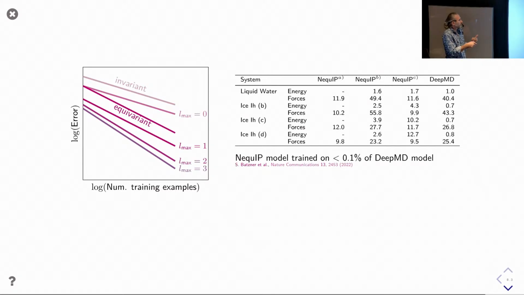And what we want is, of course, something that has a steeper slope, because what that tells us is we can either get a more accurate result with the same amount of data, or get a result of the same accuracy with much, much less data. And as physicists, that's exactly what we want, because the DFT or the experiment are going to be extremely costly. So here I'm showing that as you increase the internal representation, the maximum angular frequency that you keep in your representation, you can actually turn the slope down and get more and more data efficiency essentially for free. It's the same data, but you get a better model.